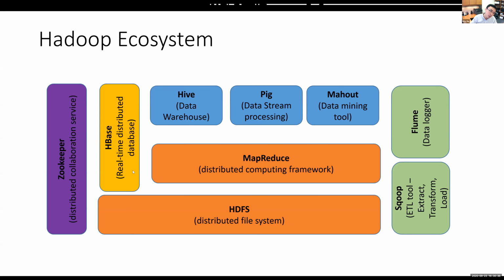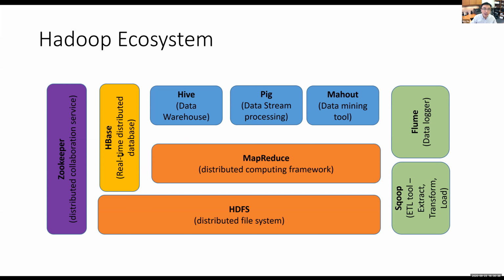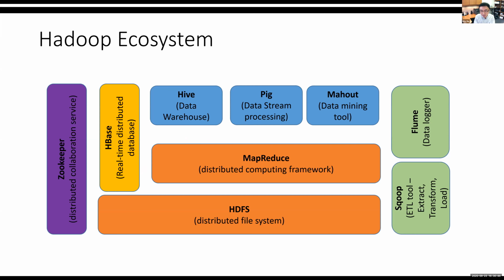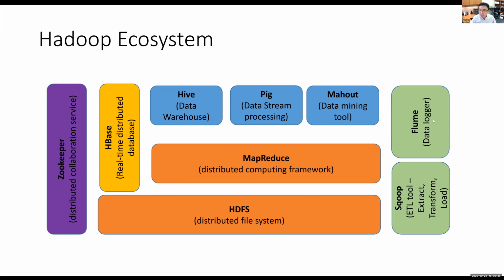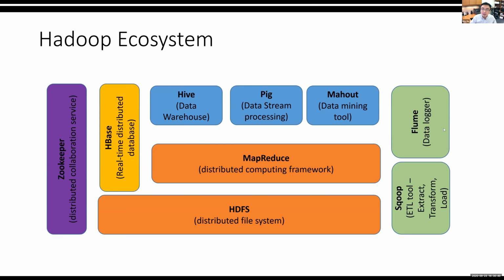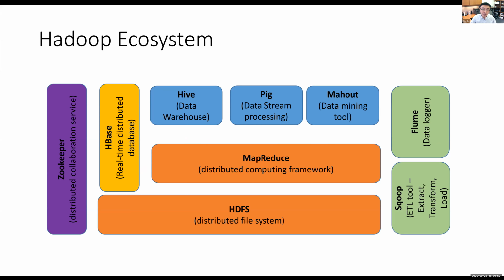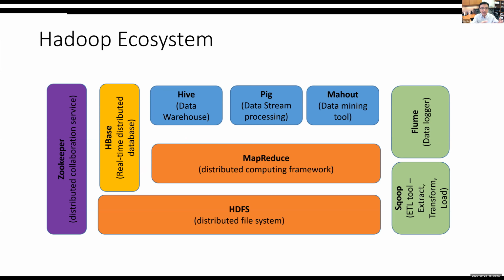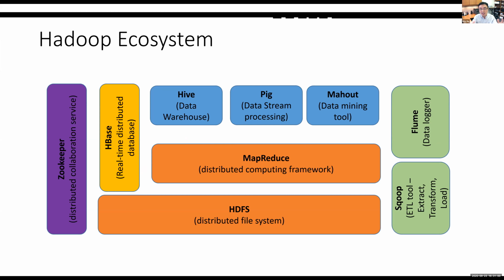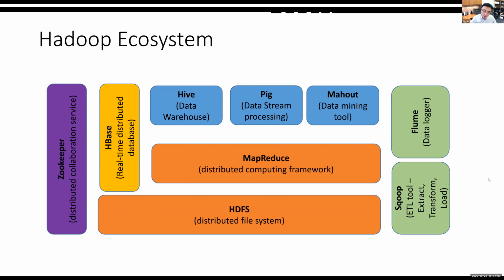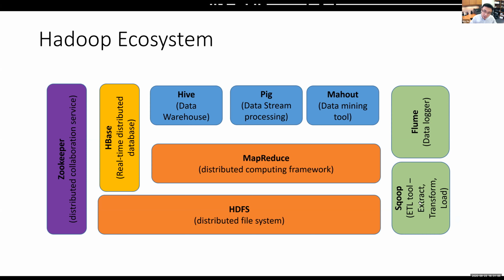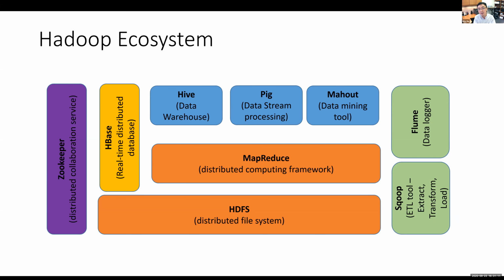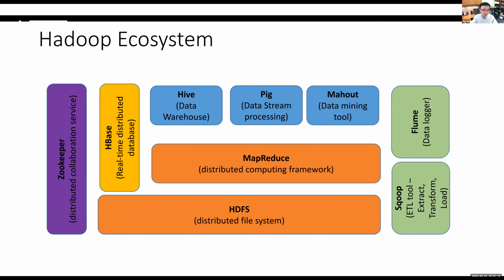HBase is the real-time distributed database. This is a specialized use of Hive. I also need to make it faster, make it real-time. So this is HBase. We also have the data logger, Flume. The data logger is more like the table of contents. Like, I have a really big database for my company, and Flume is kind of like the simplified version where I can see the entire architecture and structure. And also this is Sqoop. This is the ETL tool, extract, transform, and load. This is a table operation, like how I combine different databases and how I separate different databases.